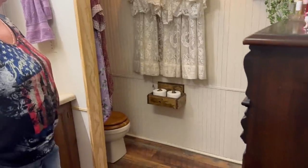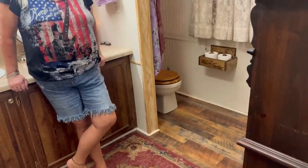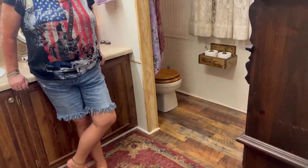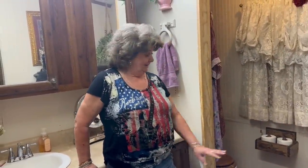And honestly, y'all, another reason we did it, if you're in a mobile home, this might be something to bear in mind. Old age. Wheelchair accessible, walker accessible, all of that, scooter accessible. It came in handy when you had your surgery. You were on your scooter, weren't you? I could get in there with these.